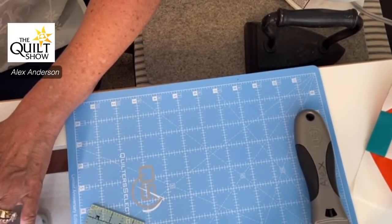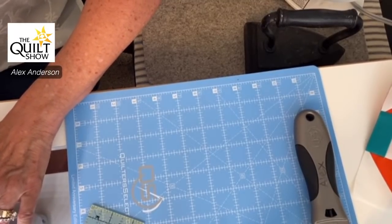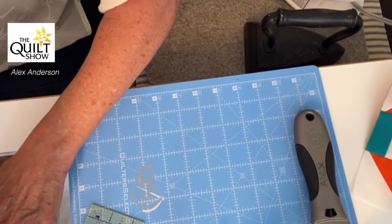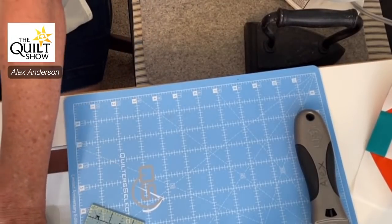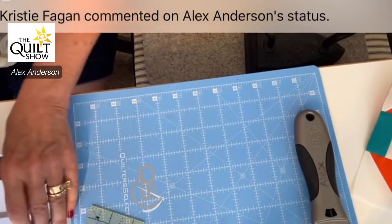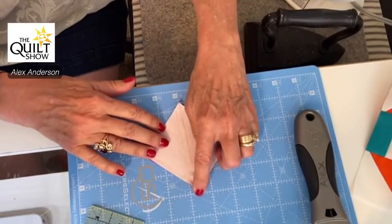Again, I've got the 80 weight in the bobbin, and it's a poly. And then I've got the 60 weight quilter select thread on top. Let's see, I have one more. Where did it go? Well, you know what, I don't have to do that one. So here's the thing right here.